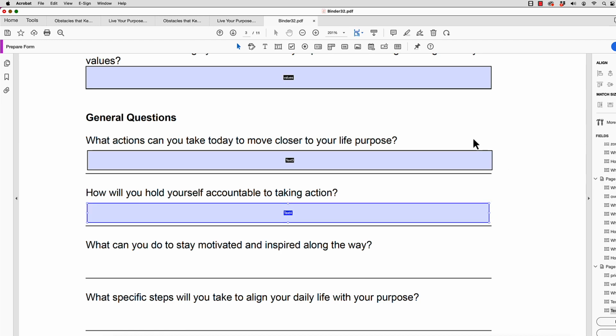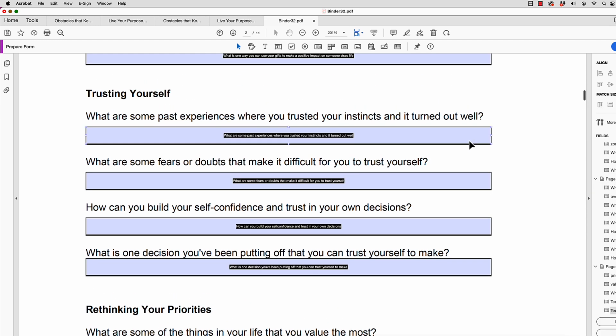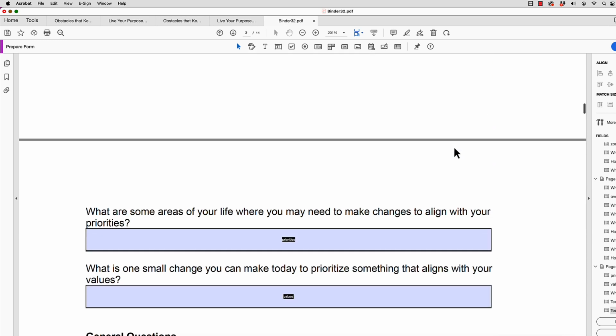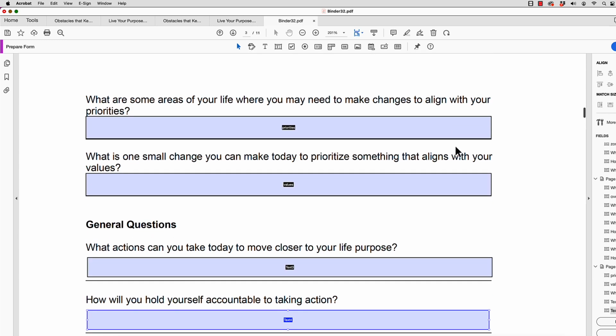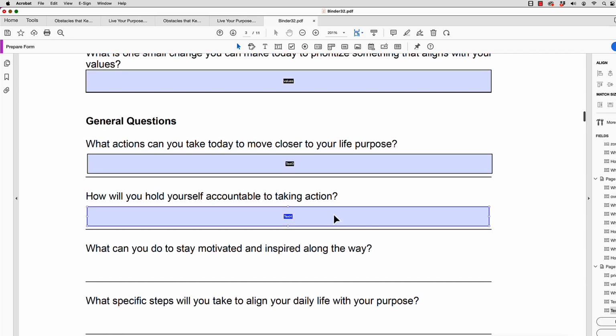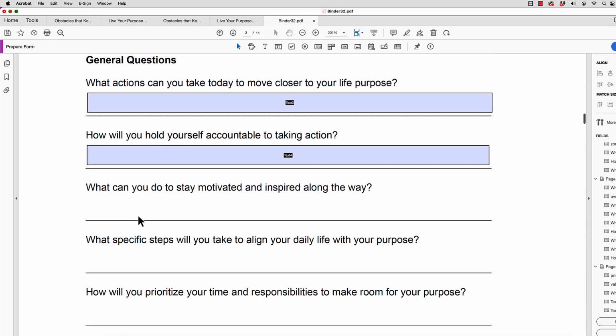So sometimes it saves you time by making most of the fields fillable, but some of them you have to fix, just because this software still needs some work, and they're improving it as time goes by. So it will save you time, but occasionally you do have to make these changes yourself and just add fillable text.